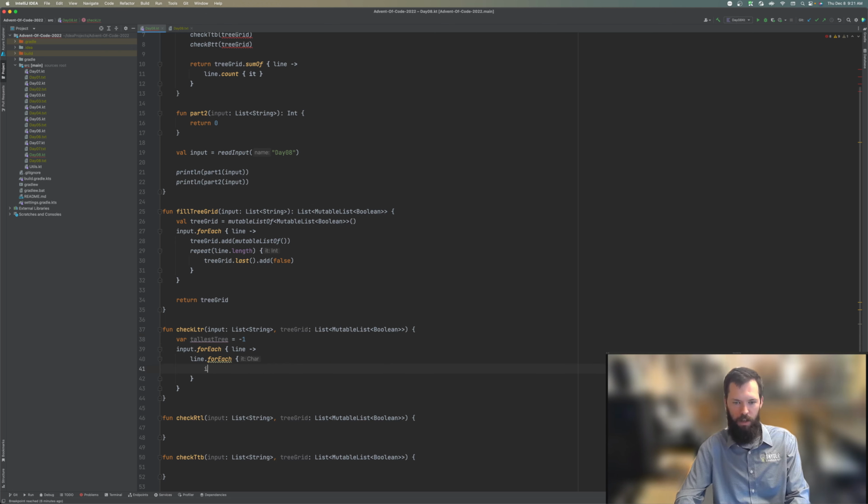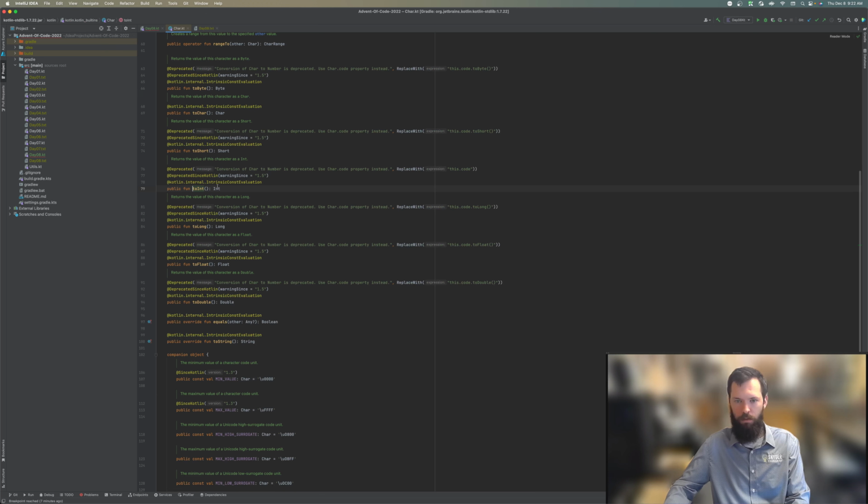So then we can say if tallest tree, or if it as an integer, to int, why doesn't that work? Is greater than tallest tree. Why is this deprecated?